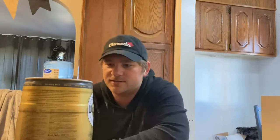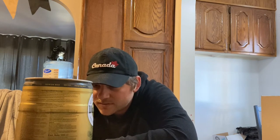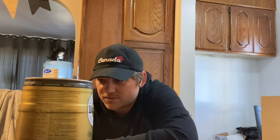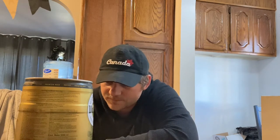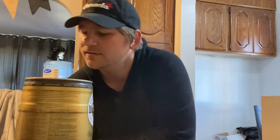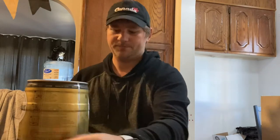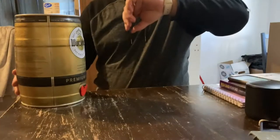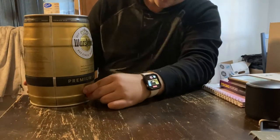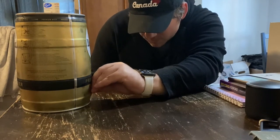I'm probably wrong. Now for instructions, let's see here. It's 3 steps, it says. 1, pull out the tap. Step 2, in order to draw, turn the tap to the left. When beer flow diminishes, slowly turn ventilation valve. All right, so here we go. If you guys can see this. So we got this little tap here. We're gonna try to figure it out. Step 1 says pull.